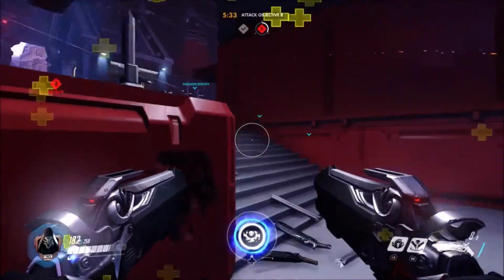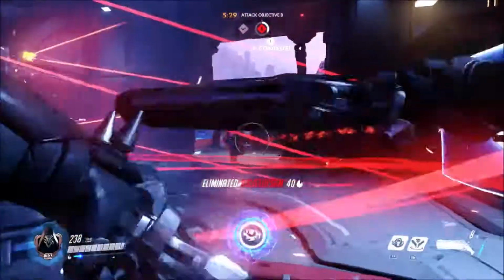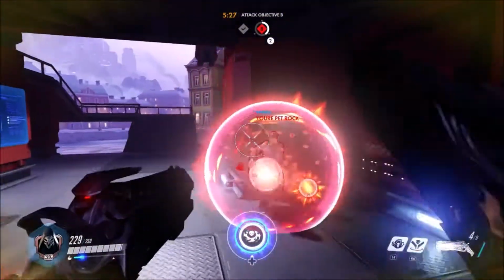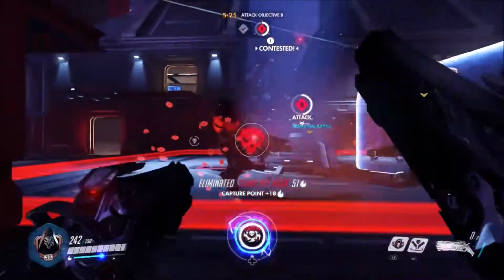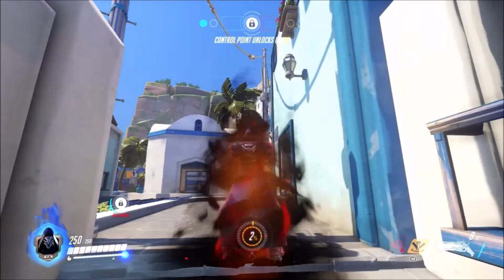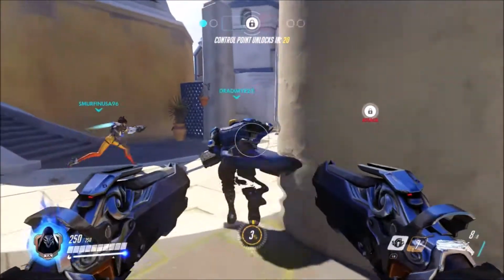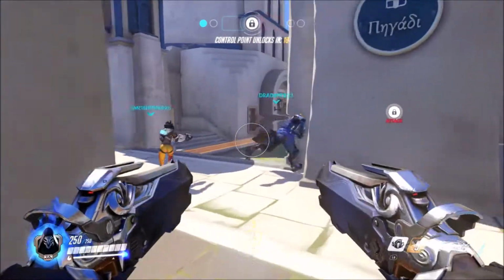Having good knowledge of each map and learning where Reaper can use his Shadow Step effectively greatly increases his usefulness. So don't be afraid to spend time in a custom game on each map finding out where Shadow Step can take you. Try to focus your gameplay around Wraith Form's cooldown. When Wraith Form is off cooldown, you can afford to play more aggressively, since you have it available to escape if need be.